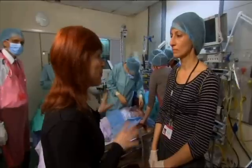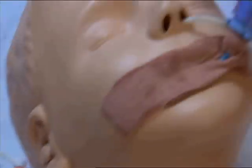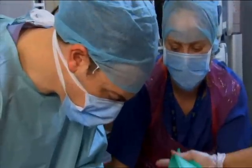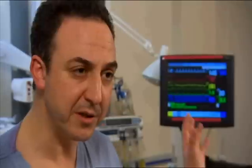On a scale of one to ten, just how big a procedure is this? This is a scale of ten — the biggest emergency you can imagine. The patient is actually dying when we walk into the room, so there's a minute or two during which you can either save a life or lose a life. You do get that sense of urgency when you walk into the room and see all the agitation, the monitor showing you the pressures exactly as in a real situation. And when you see people doing cardiac massages, it really kicks your heart into a big stress.